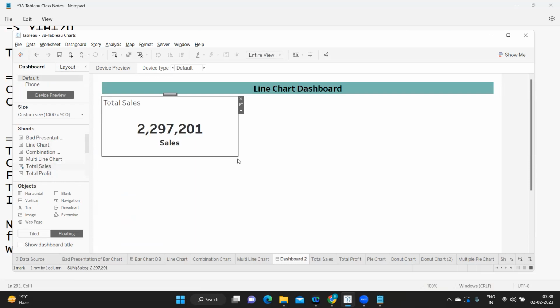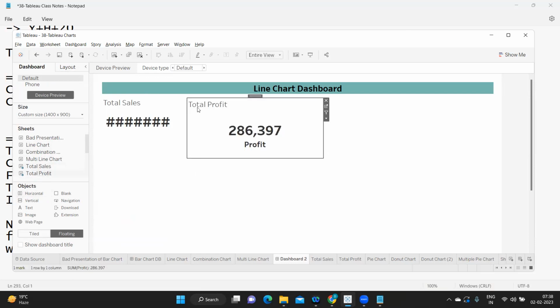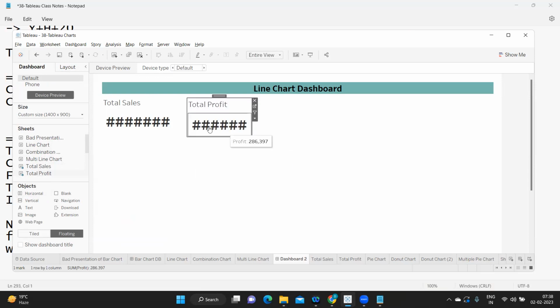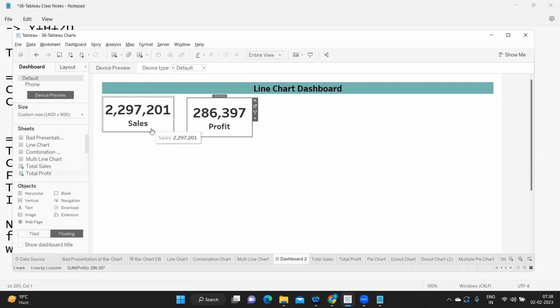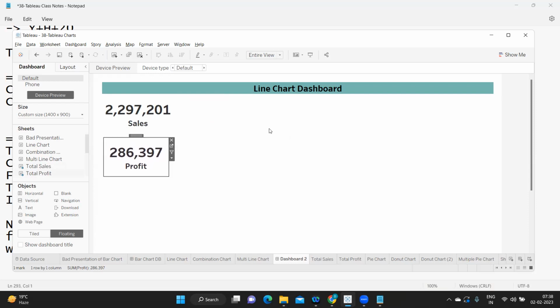to this. I'm just trying to add it here, and I'll decrease this for now, and maybe I'll add it here. Like I said, I'm not going to use any worksheet titles. I'm going to use them manually, and let us put it like this.